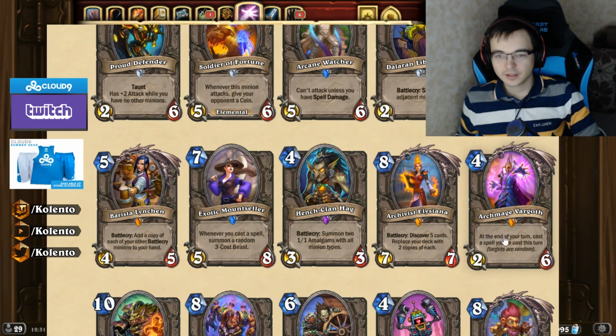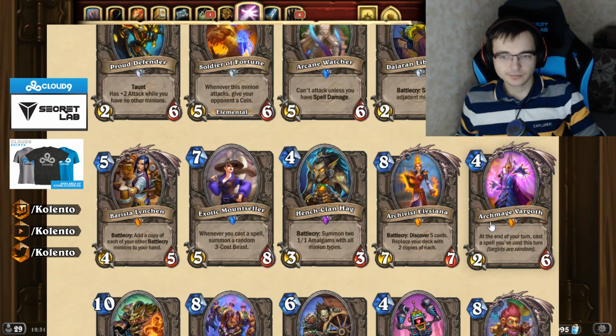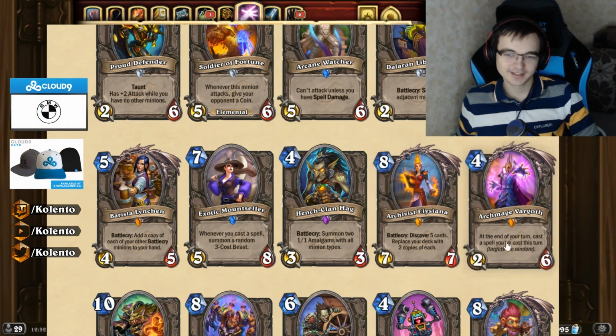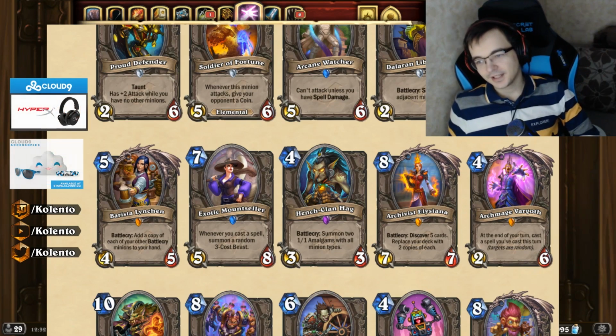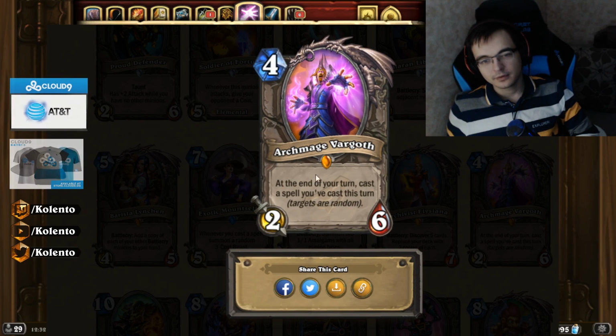Archmage Vargoth, at the end of the turn cast a spell. If cast this turn, targets a random. Arcane Missiles, maybe Mage. Vargoth Double Mind Blast. Mass Resurrection into Archmage Vargoth. That's funny. OTK with Princess Telangia, this, Velen and Science? What? I mean, I kind of like it in Mage, to be fair.